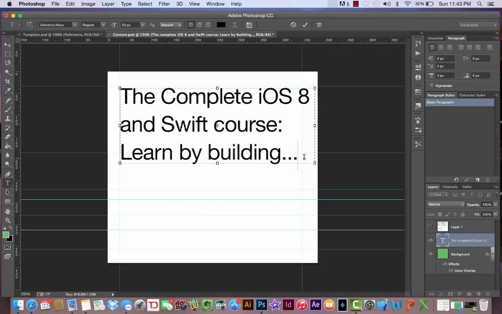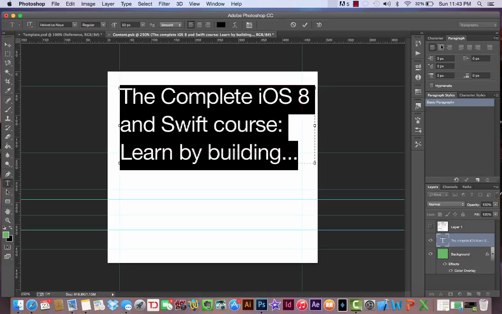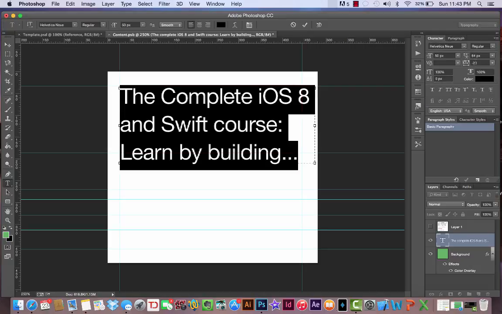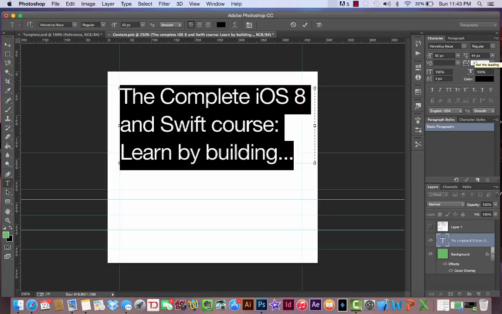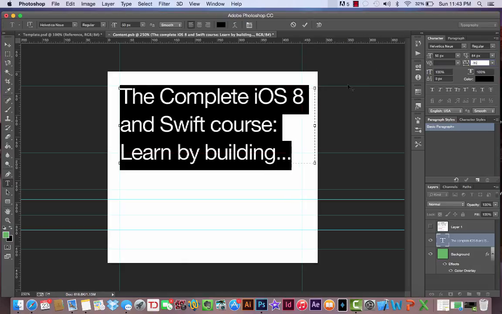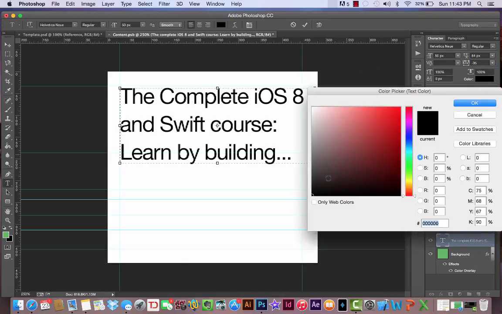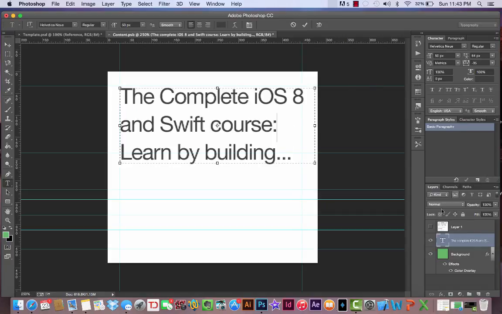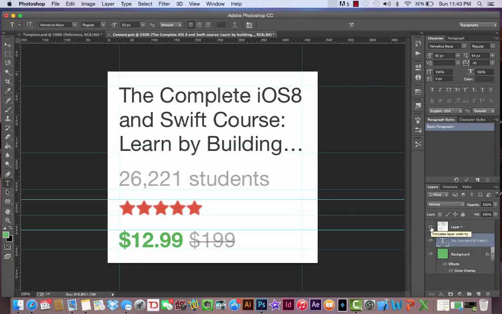Complete iOS 8. Now let's go ahead and go back to character and change the space in between each letter. And let's go to -30. Let's do -35. Looks like it'll get us right in our guides. That's perfect. Let's change the color a little bit lighter. I'm going to drag it from down here to right here. Looks better.